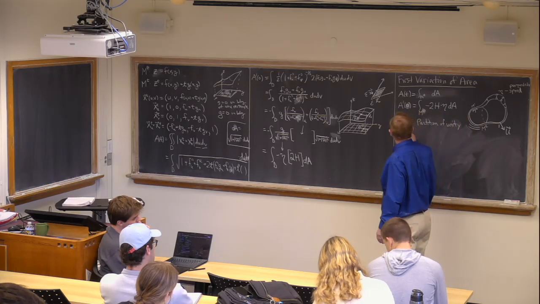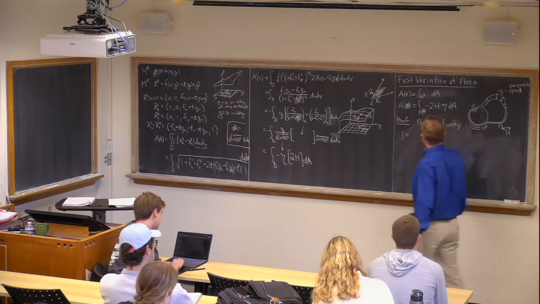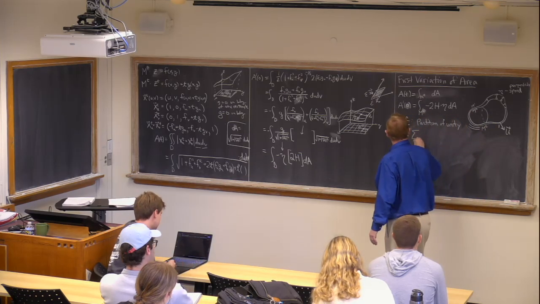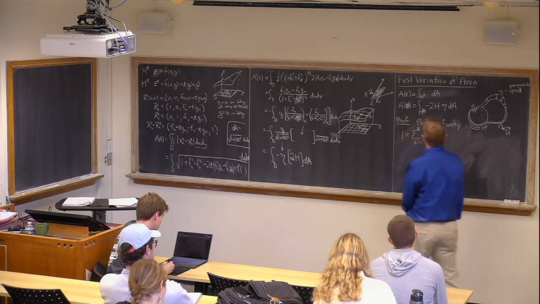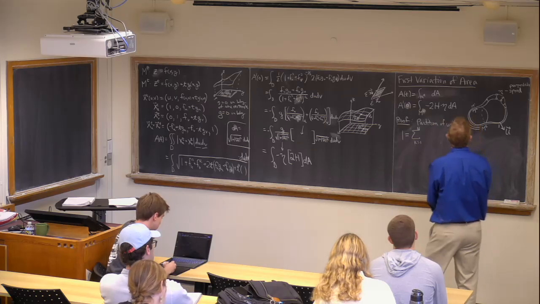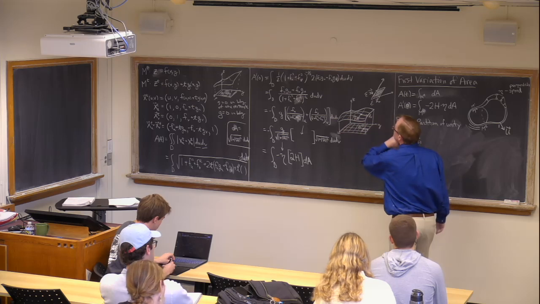What is a partition of unity? I say 1, which is defined on the surface, right, is equal to the summation k equals 1 to some capital N of, what function do we want to use here? All right, so we've already used f and g.